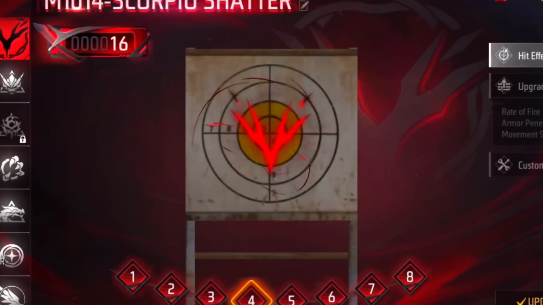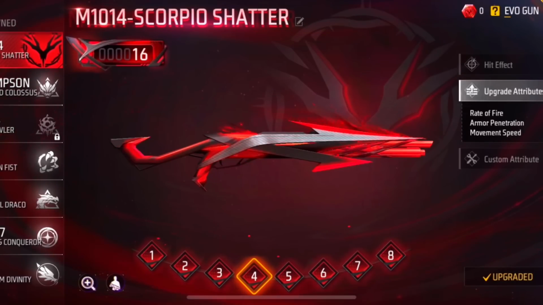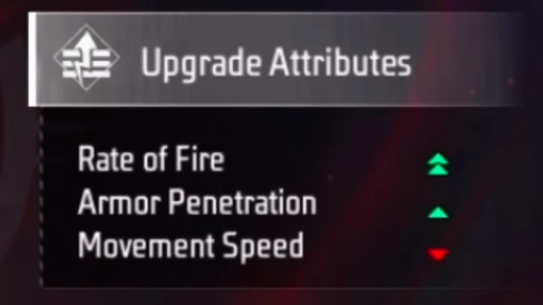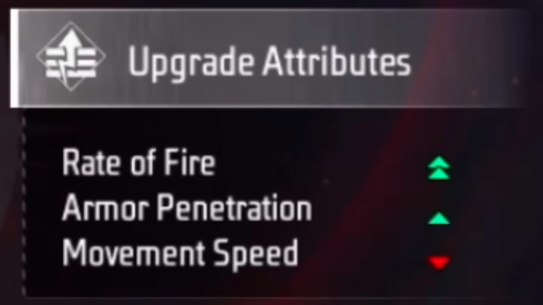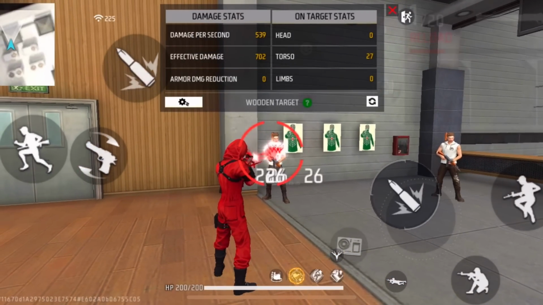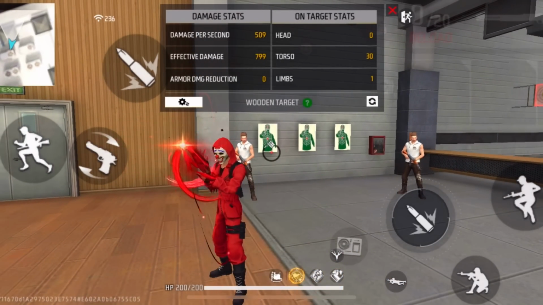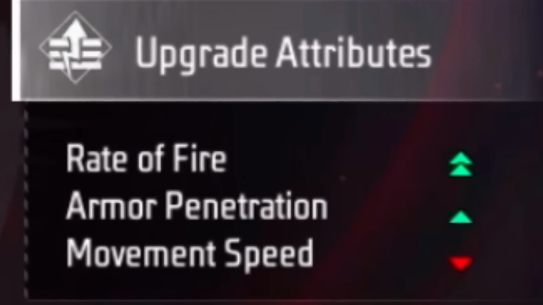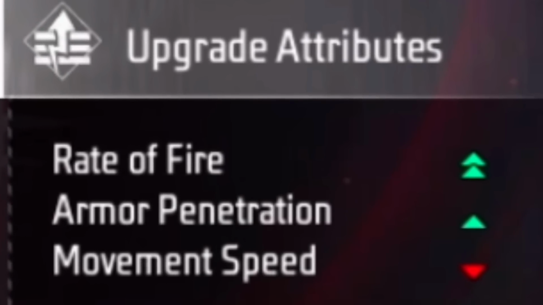So at level 4, we got this hit effect. So afterwards, we got these new attributes over here, which are rate of fire double, armor penetration plus, and movement speed minus. To be honest with you guys, I think this is a really good gun for spamming. I think this is gonna be a really good gun for spammers and body shot players because armor penetration and double fire rate plus is just a really nice combination for spamming, I would say.